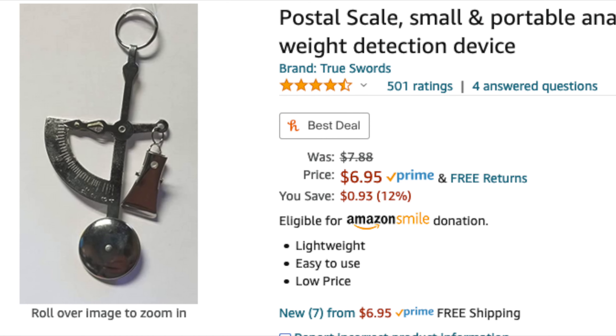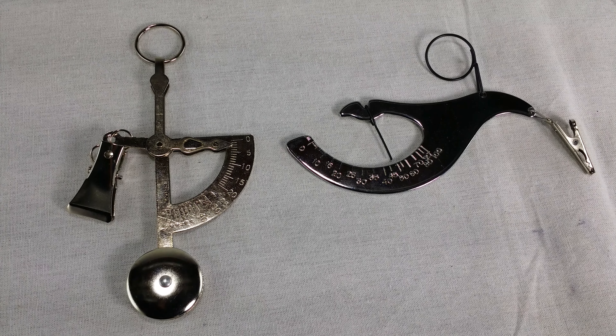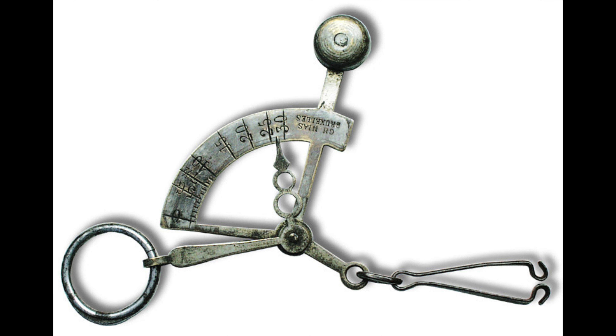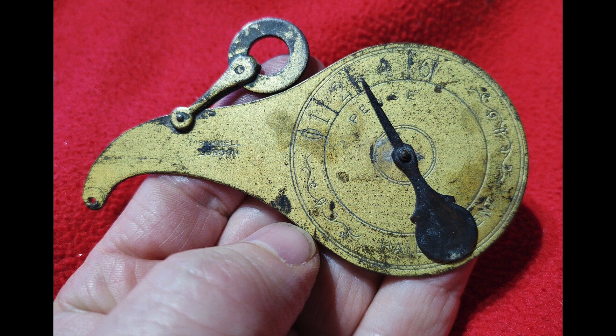This is modern technology here, and I've taken the opportunity to shoot my first ever unboxing footage. Just imagine — it's like opening a package yourself, but instead of you doing it, I'm doing it. And I get to keep what's inside, and you get nothing. This one doesn't really have a brand name. On Amazon it's just called "Postal Scale Small and Portable Weight Detection Device." Weight Detection Device?